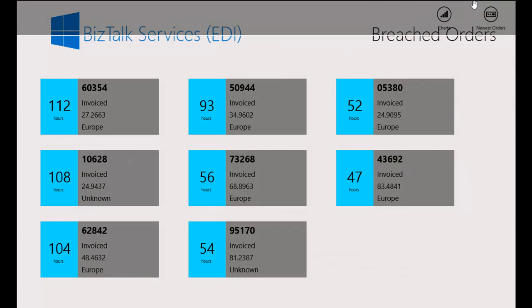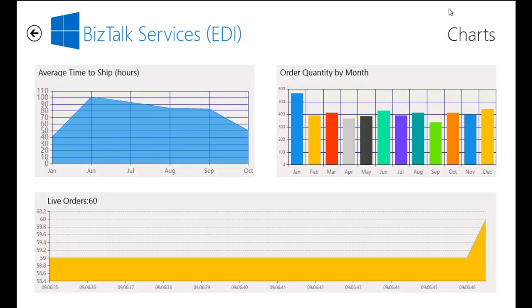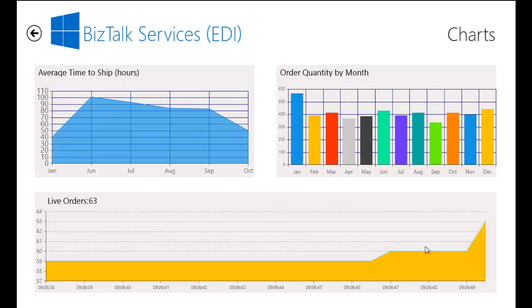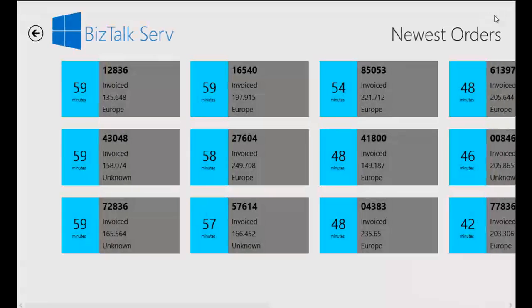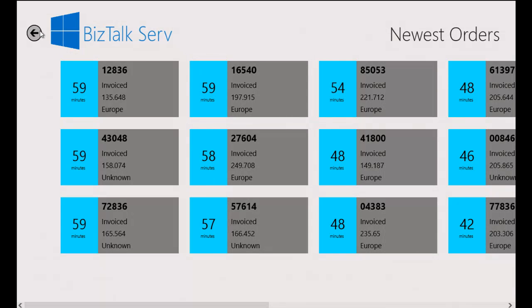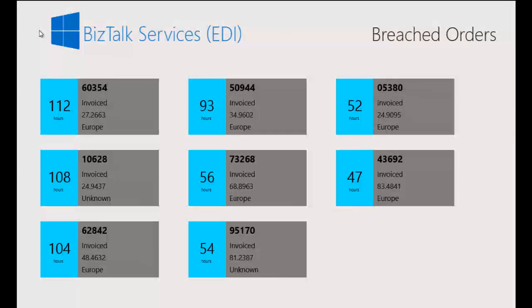They can actually then go into more of a business intelligence dashboard where they can see the live orders coming through. So if it's Thanksgiving and these orders go down to 0, there's obviously some issue somewhere. And then these are the newest orders, so they can just track that. So again, using a Windows 8 kind of enterprise rollout, they could have this on the shop floor where they can see orders all the way to the operations and drill down there. So that concludes this part of the demo.